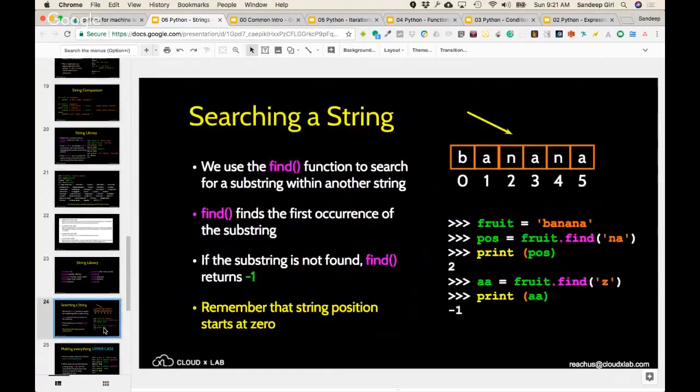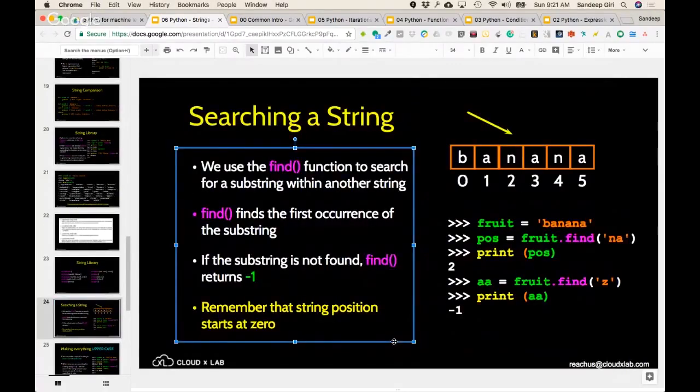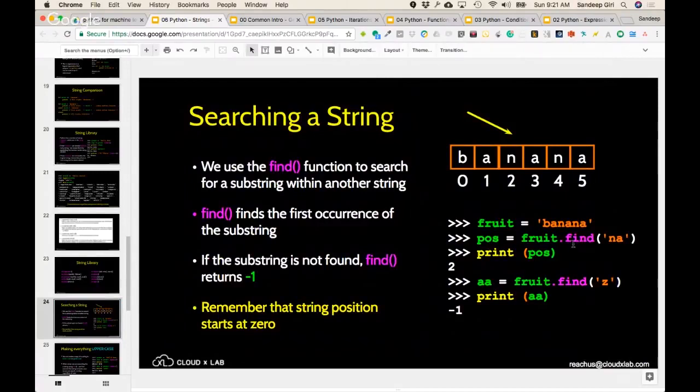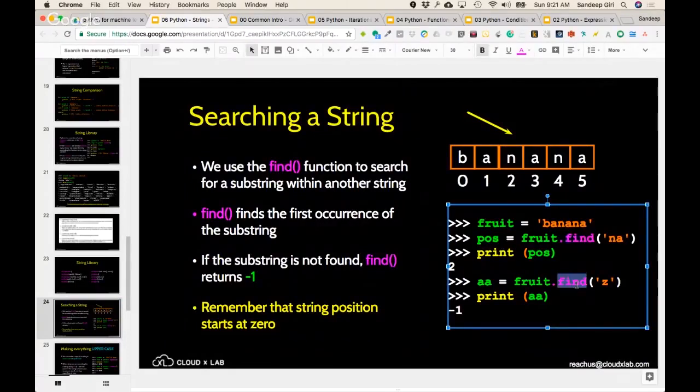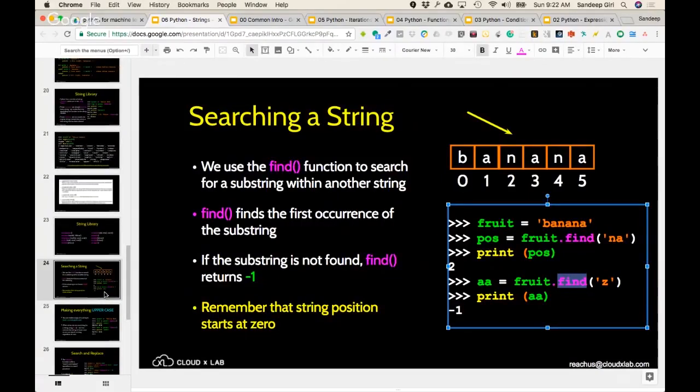Now, to find something in a string, you can use something called find. It will basically look for an exact match and do what you call index of. So we can find a particular string here. You can also search and replace. If you want to search and replace, it will not modify the original, it will create a new string and give you the result.